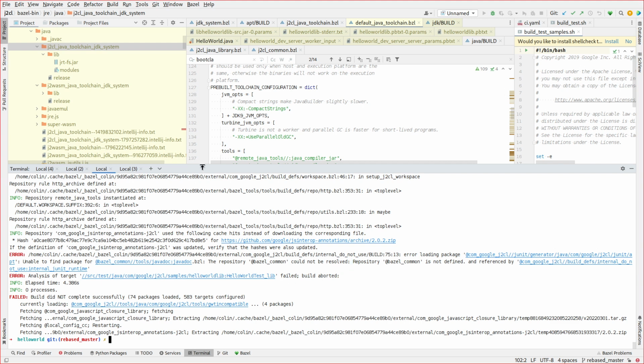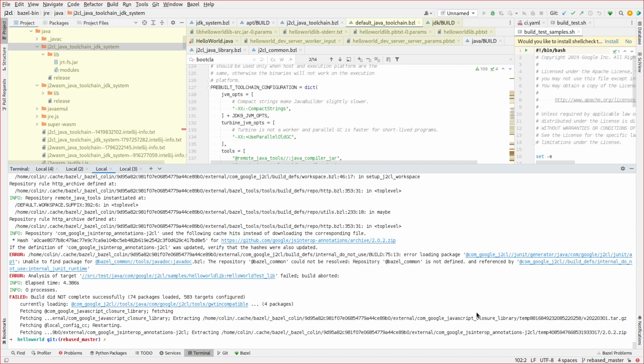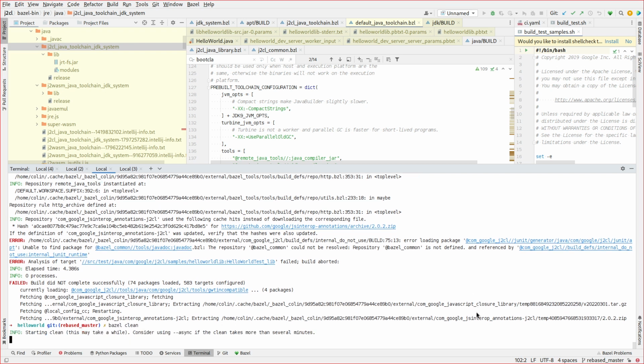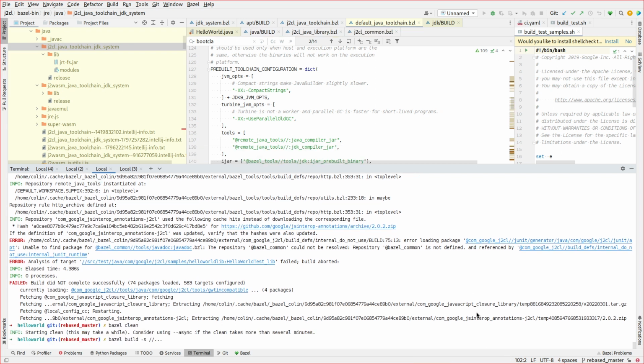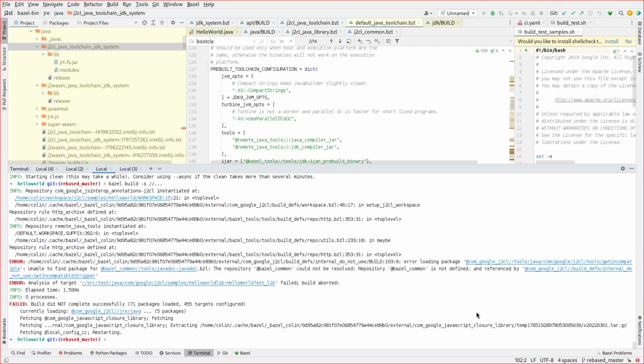It's probably because I got extra garbage. Well, I don't have the extra garbage yet. I really wanted to fail specifically the Java C bit. Oh no, it doesn't like something about Bazel comment.